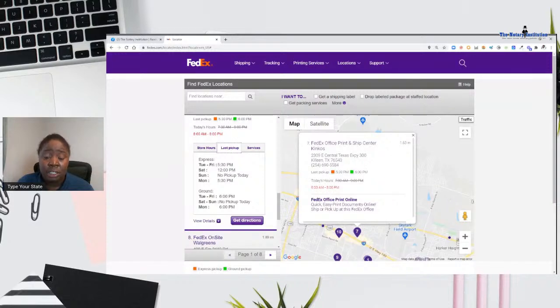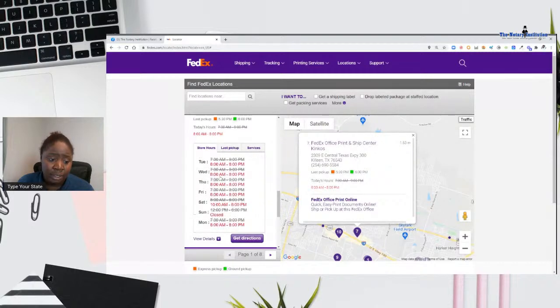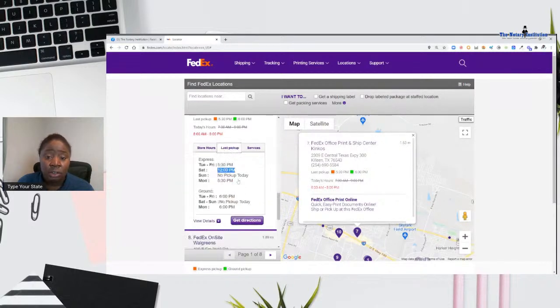That's how they start looking for people who are reliable, people who go the extra mile to make sure these documents are done and sent over to them. So this is how you would do that. Make sure about 12 o'clock on Saturday. Learn your local pickup times. If I was you, look at different locations and see the latest.